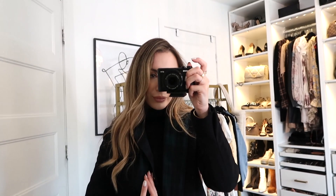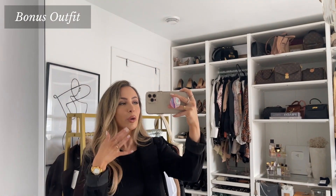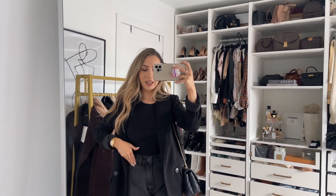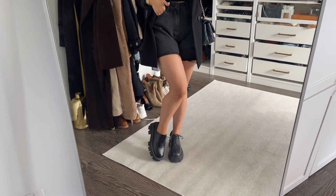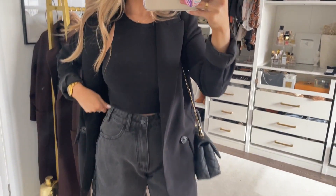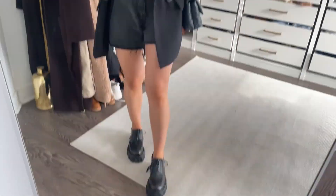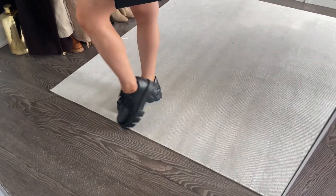Bonus outfit: I'm going shopping for furniture today and I put this outfit on and I'm loving it. Same blazer, a racer tank top from Zara, shorts from Dish in a charcoal black color, lots of gold jewelry as usual, and then these shoes — not gonna lie, they're a little ugly, but they're a perfect dupe for the Prada shoes everyone is wearing right now. They're from Princess Polly, I'll leave them linked below. I also have a little black bag. As I was editing I realized I just have a bunch of all-black outfits — so if you like all black, this video is for you!